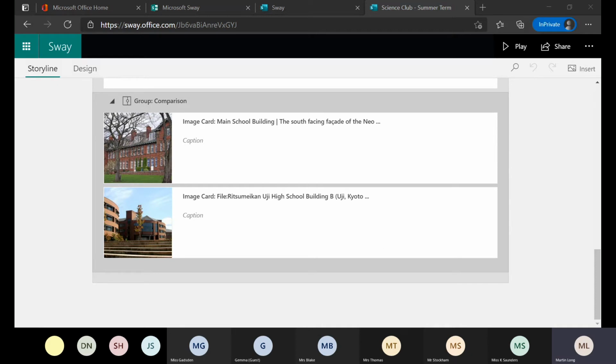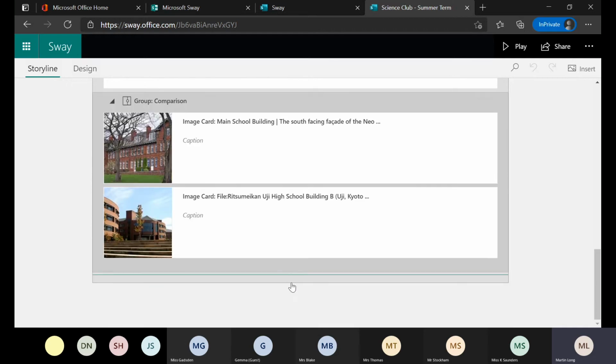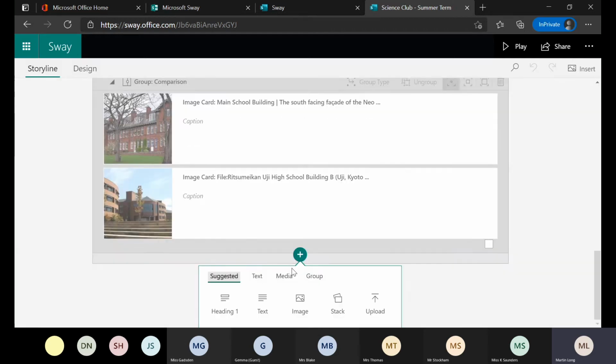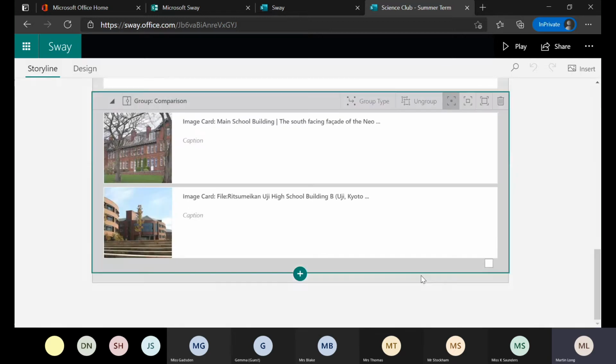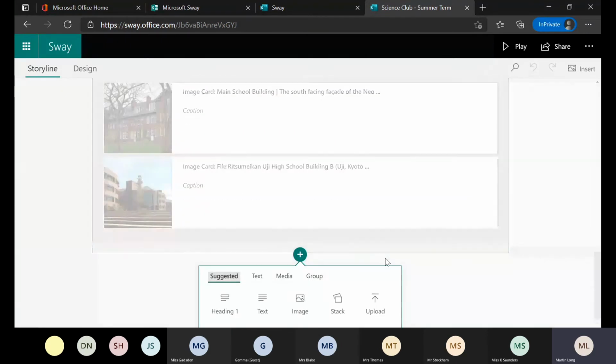I'll pop back over to the Sway itself. So we got to the point where we had a comparison, and you'll be able to see there's a card inside of a card there. If I wanted to add more to directly follow on, I could press the plus button there, or I can click outside of my area there. And what I can do is add, after another break, some different content. So again, it allows me to have suggestions. It tries to second guess what I might want to have next in the flow of my cards, or I can overrule that and bring some content in.